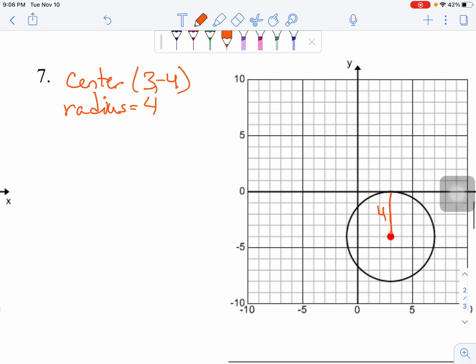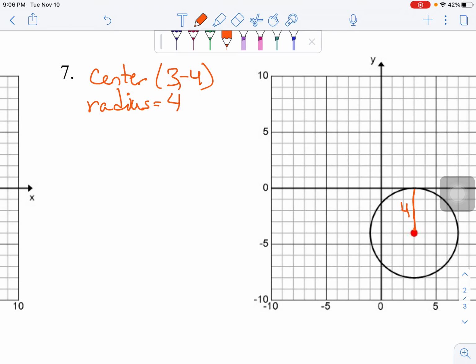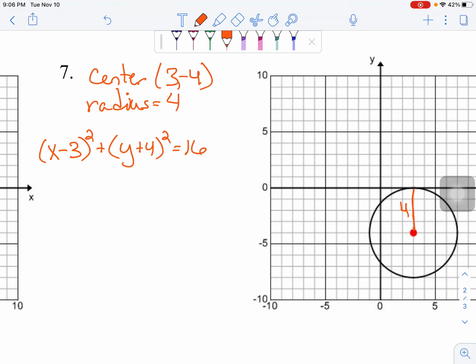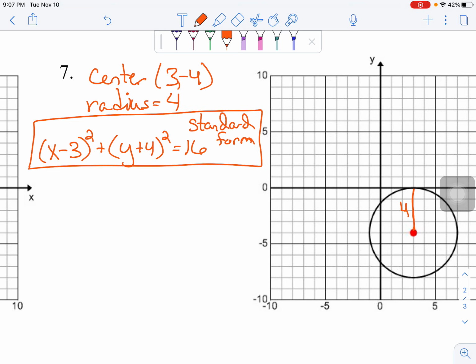Okay. Now for this one, I'm going to actually start it in standard form, and then I'm going to show you how to quickly convert it to general form in case that's a question that's asked of you. So for the center here, we would have x minus 3 squared plus y plus 4 squared is equal to 16. Now, general form, multiply it out, all right? That's what it is. So I'm going to mark this as standard form, all right? So this is standard form, and there's nothing wrong with it for this problem, but you never know what I might ask for on a test or a formative.